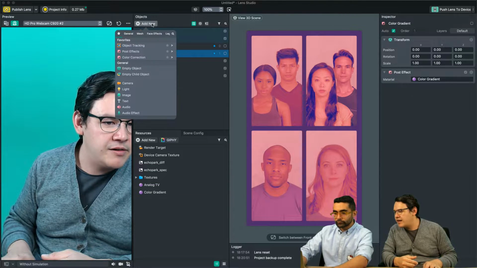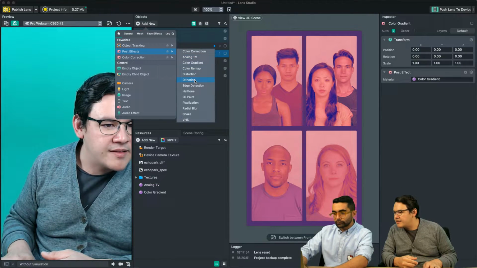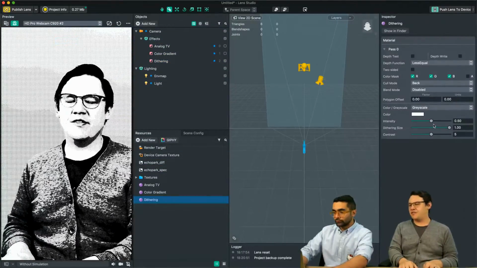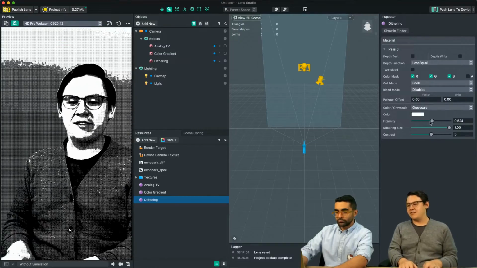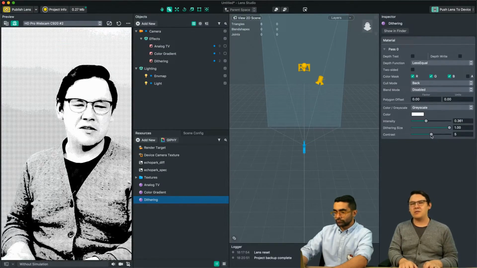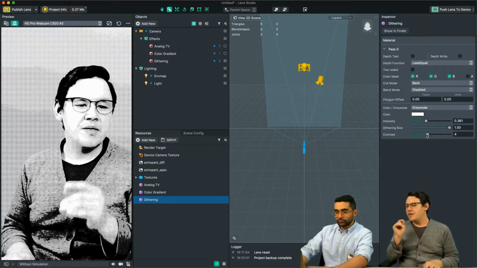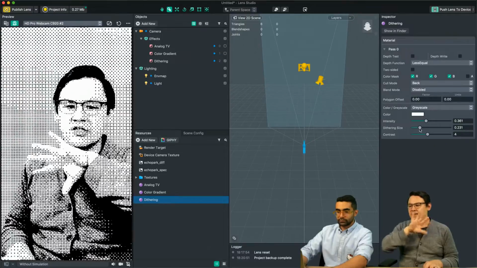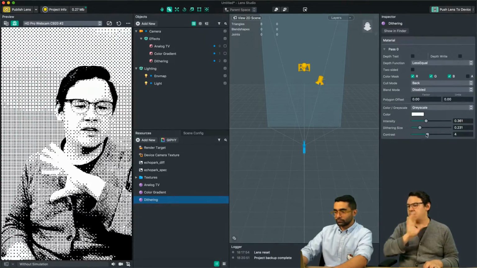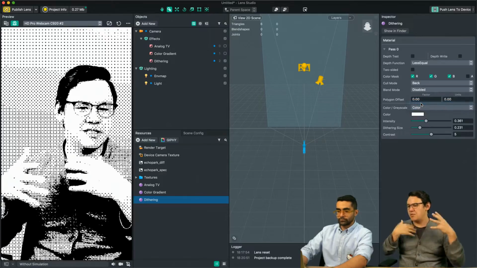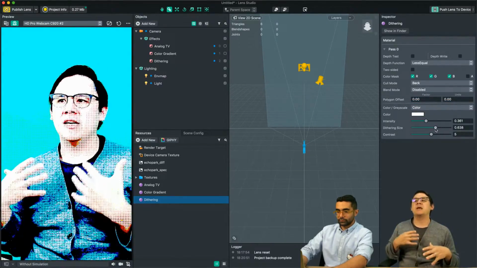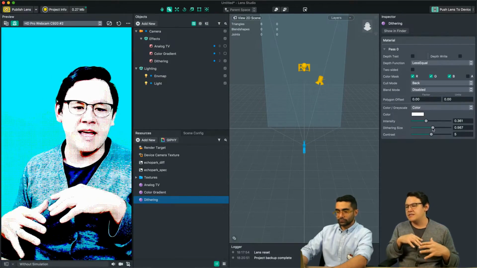Let's do Add New again, and select, let's see, Dithering. Dithering is one of my favorite kinds of screen effects. Basically what dithering does is give you almost a newspapery type effect. With dithering, you have the option to have it dithered as grayscale or dithered as color. I like the color version because it brings in a little more of the camera. But you get this cool, almost newspaper-printed vibe with your lens that you can play around with.